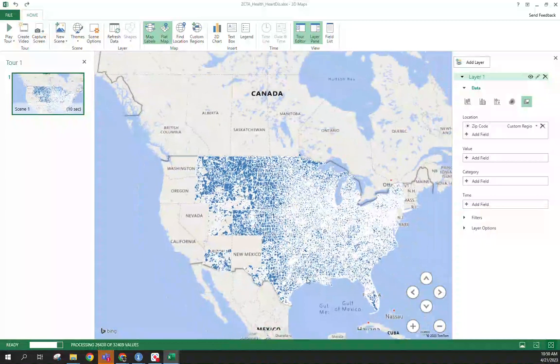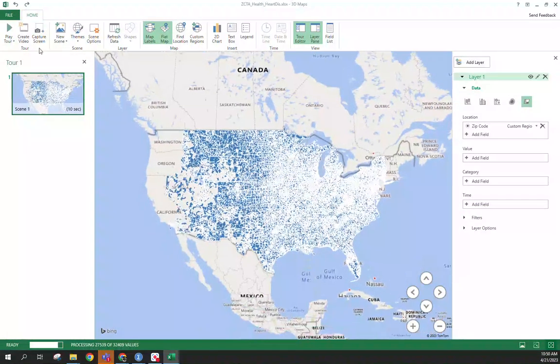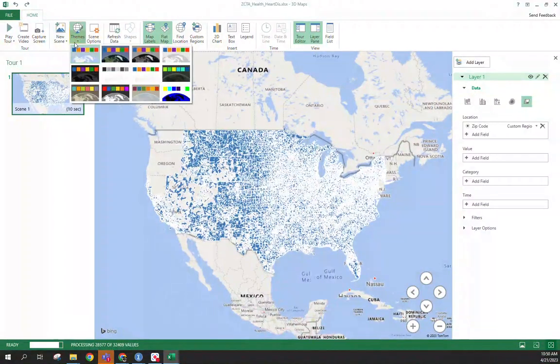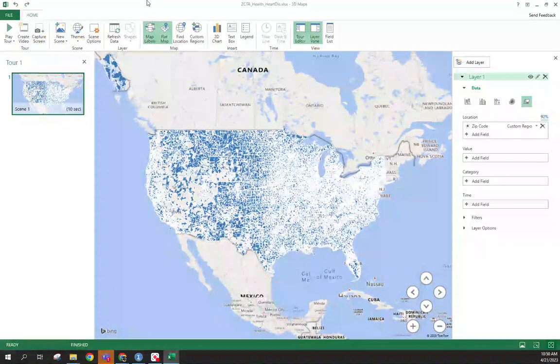If you're not familiar with this mapping feature in Excel, you have options up here if you want to change the color scheme as well. Some pretty cool, handy tools built in. I'll do future videos on how to specifically use ArcGIS's add-in in Excel, but for now we're good here.